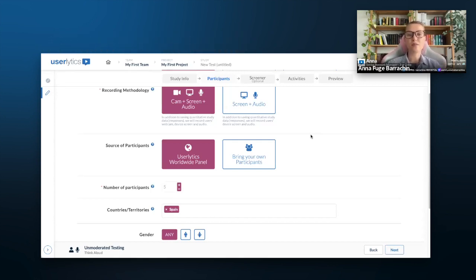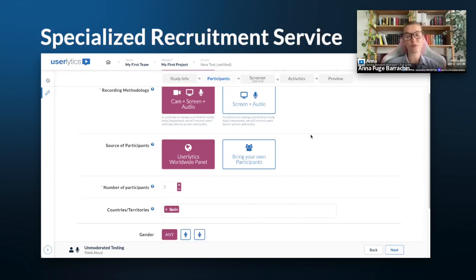Now, if you do have a little more of a tricky profile here, like you're looking for a specific B2B profile or something like that, in that case, we also provide a specialized recruitment service where we have a team of operations do the recruitment more manually. We have additional resources that we can use in that case. We would be able to reach out to external vendors. We can increase the incentives. We would just more manually send the invitations and all of that. If you are interested in a specialized recruitment, please reach out to support.